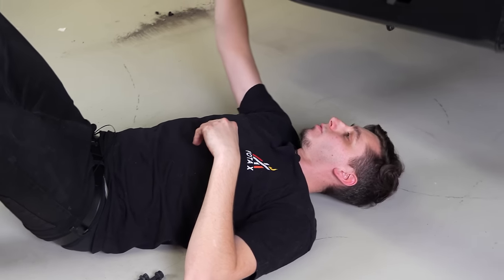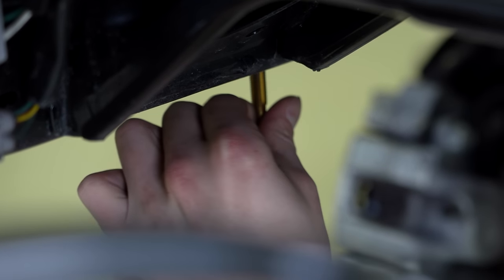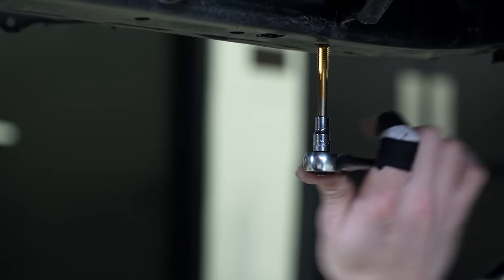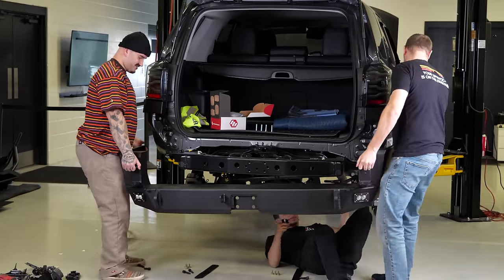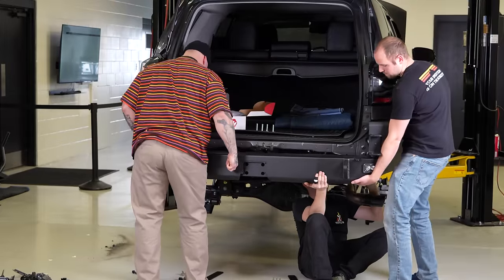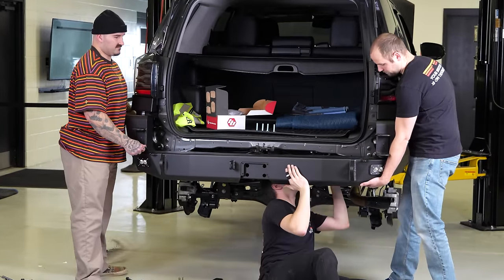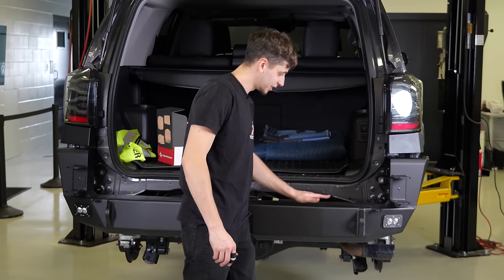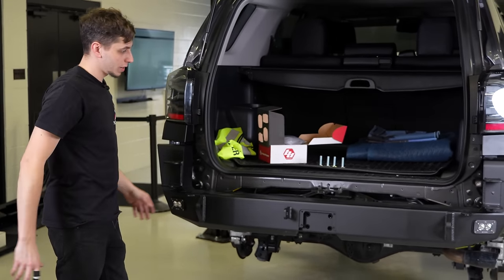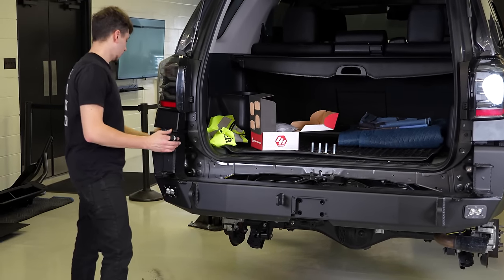Chasing the threads on the frame so the bolts go in nicely. Takes a little bit to get it in place. It's just awkward. There's a bunch of things that get in your way. You got to move some stuff. You got to hold the exhaust down out of your way. But we have it in place.